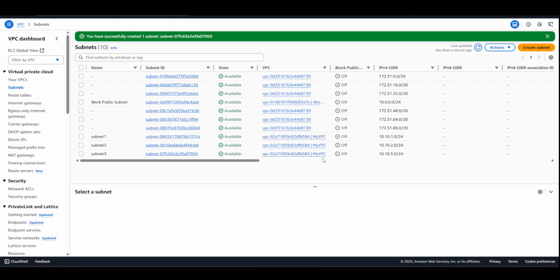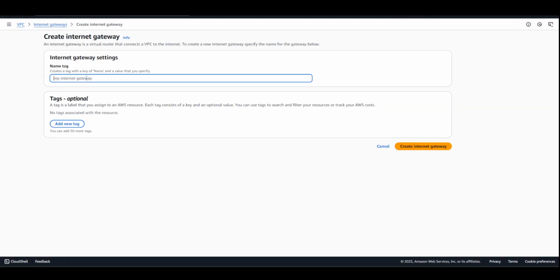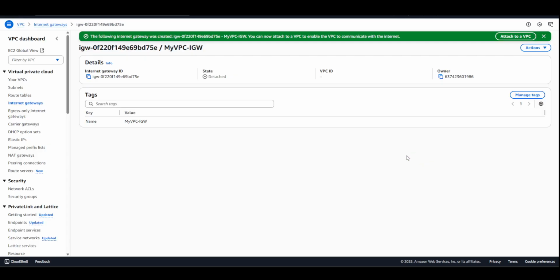Good. Now let's go to internet gateway first. We know that for any VPC we need one internet gateway to connect to the internet, if we need any connectivity to a public network; otherwise we maybe don't need it. So let's create our internet gateway. Let's call it my VPC internet gateway. Just create, and that's it.